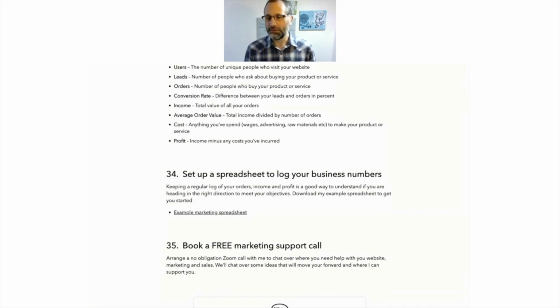The reason, especially if you're new to marketing, for noting down these numbers on a monthly basis is that it helps you understand what impacts your sales and maybe even your profit. Because once you start to understand that, that's knowledge you can use to then feed back into your marketing. And I'll give you an example.